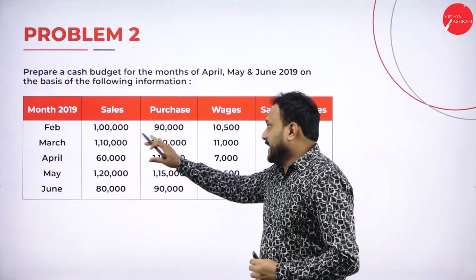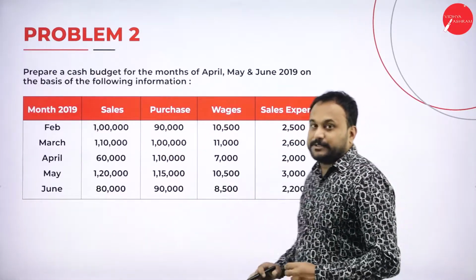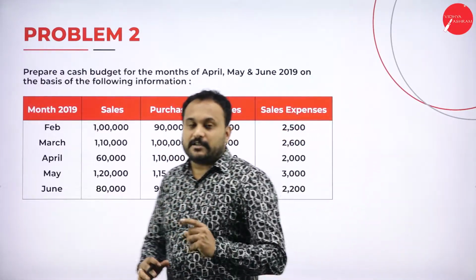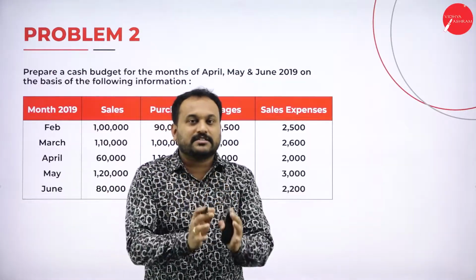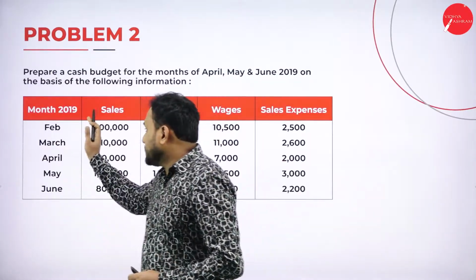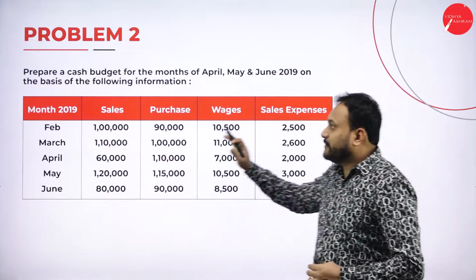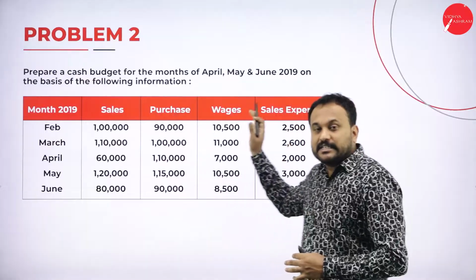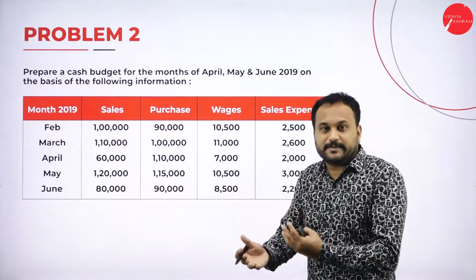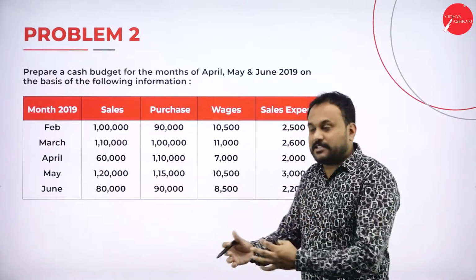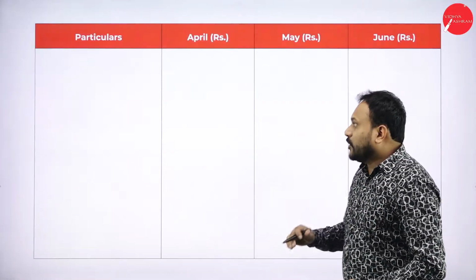Now they have given us sales, purchase, wages and sales expenses. Make sure that you understand the difference between sales and sales expenses. Just to confuse you, they have given you sales and sales expenses. They could have given you selling expenses, but they have said sales expenses. Both are different. Now we'll go with the first one.